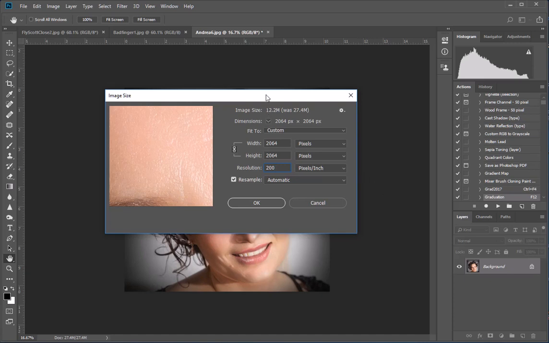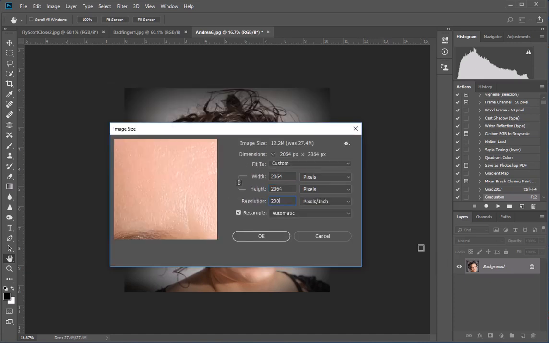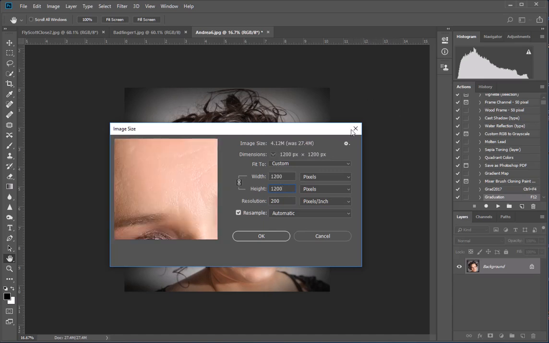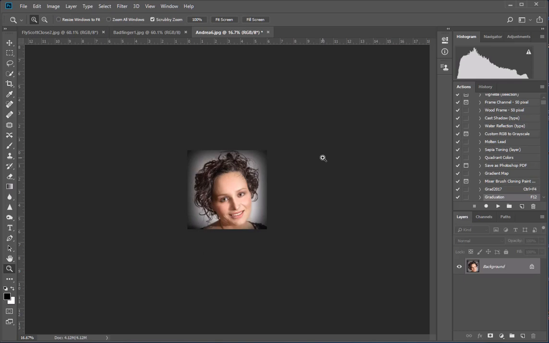Now then, square images go off the height, not the width. If you go off the width, the image will become far too big. So it's the height that is altered to 1200 pixels. And it's now 1200 by 1200 by 200, and click OK.